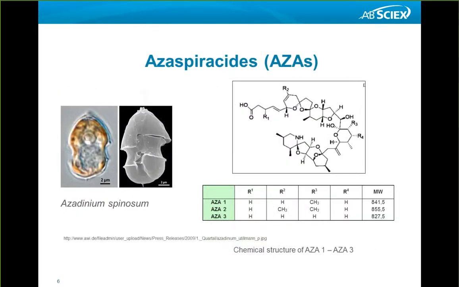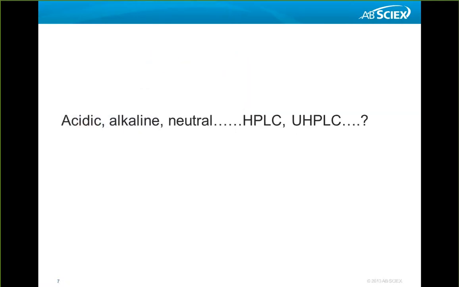And as you can also imagine, when you look at the structures, some of them will ionize nicely in positive mode, while others will do better in the negative polarity. So the instrument should have some capacity for fast polarity switching. The azaspiracids, for example, are a relatively new group of substances, produced by Azadinium spinosum, and the structure here on the right side is also a slightly bigger molecule, but still something to capture in our application, and hopefully also can fit it into the multi-method.